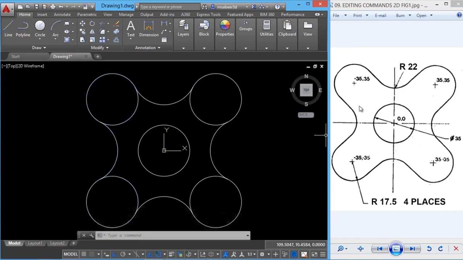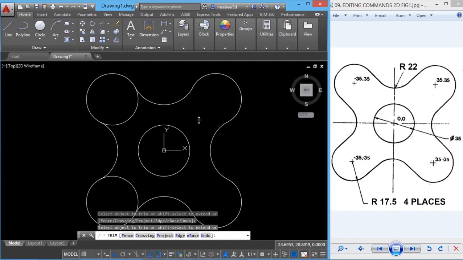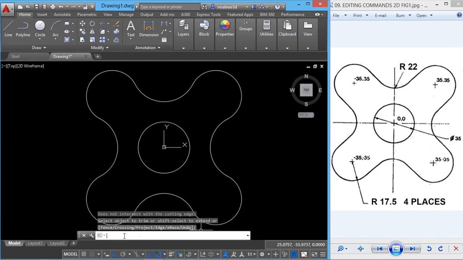Now we have to get rid of this particular portion of the circle in between these two arcs. So as we have seen before, the right solution is the trim command. So I'll go to trim. And when I'm asked to select the cutting edges, you don't have to bother about the cutting edge because you know that when you give all, your cutting edge will also get included. So just give an enter. Now you're asked to select the object to trim. I'll select this one, this one, and this one. And just give an enter. Hence we have completed the figure. So this is how you make the best use of circle, fillet and trim commands to complete such a figure.